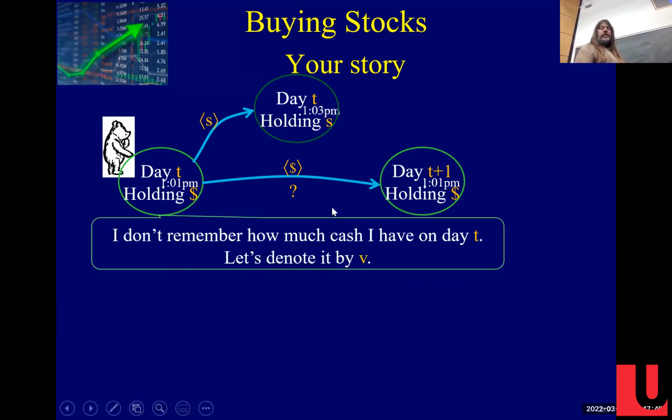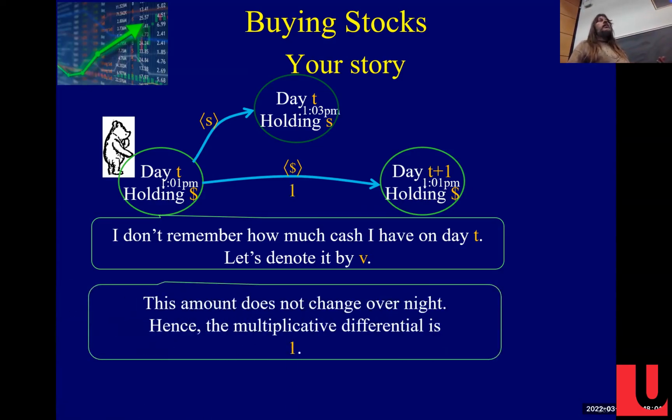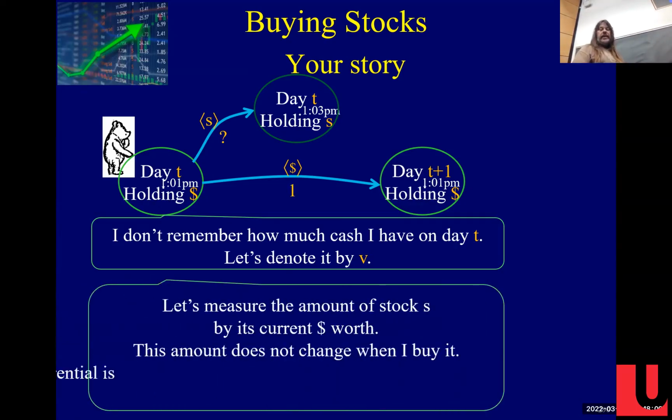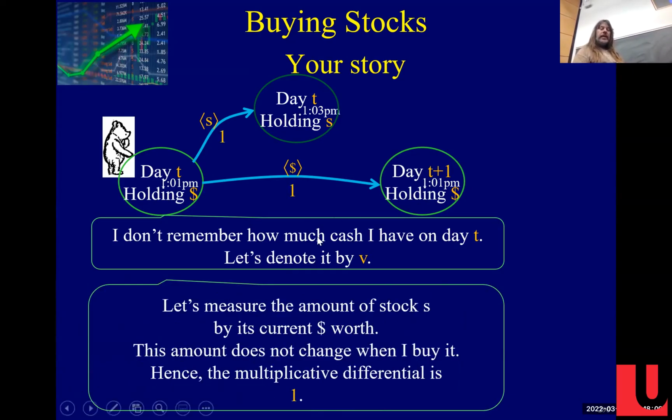So what number do I put here? How much cash I have here versus cash here should be 1, because it's the same. We're just multiplying. It's kind of funny that this is a 1, because here I'm holding cash, but it's almost the same time. So the stock is the value I bought it at. So how much stock do I have? That same value of stock.